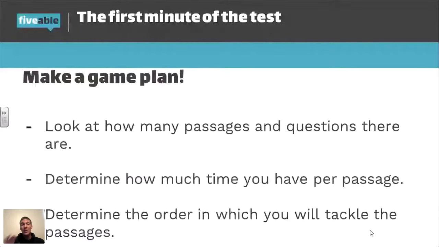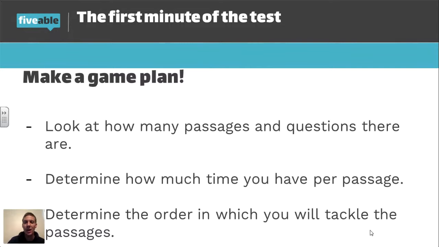So the first minute of the test, I want you to make a game plan. So you expect 4 passages and you expect 55 questions. So you open up the book and you quickly flip through and say, okay, good. I have 4 passages. I have 55 questions. So I'm feeling comfortable and confident because that's exactly what I expected. But just take a look, make sure there's no gotcha moments here. And that's what we'll talk about, maximizing our minutes.